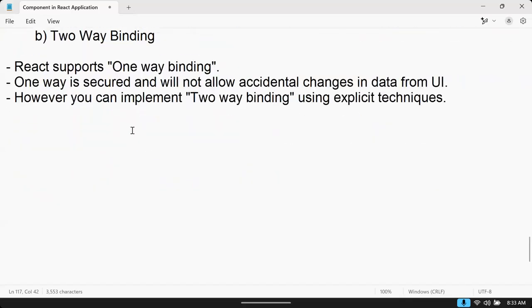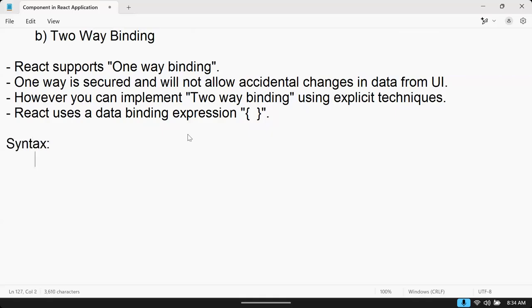Now here, how is it bound? React uses a data binding expression, the curly brace. So this is the data binding expression.